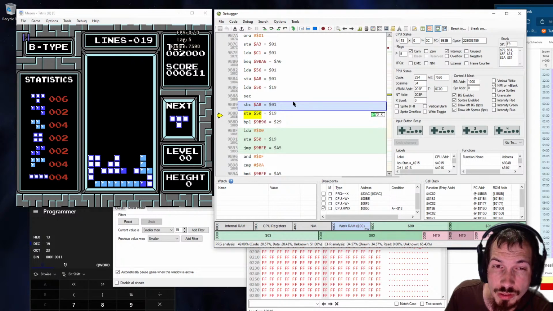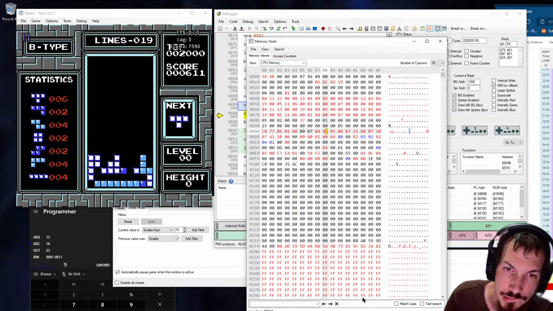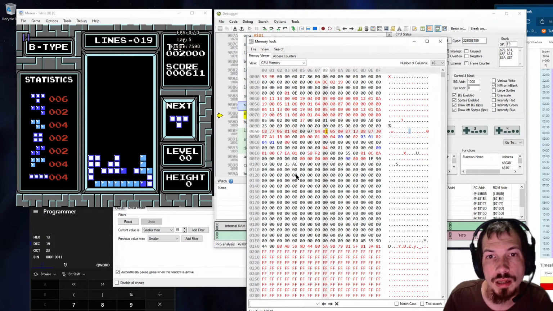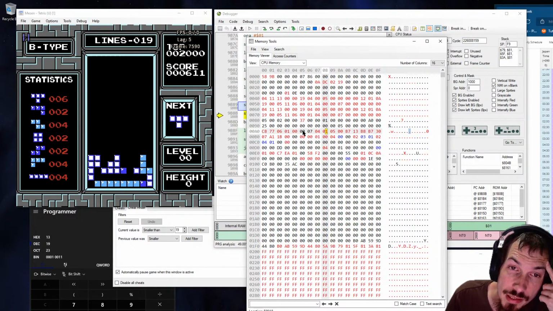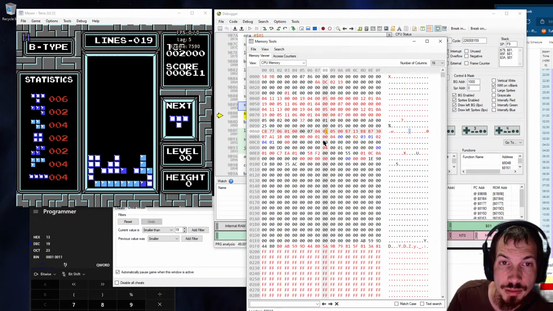Because, okay, so LDA, we've got to find something that's always 0, because that would work very well. That's an idea. So what you want to find is an always 0 memory address.